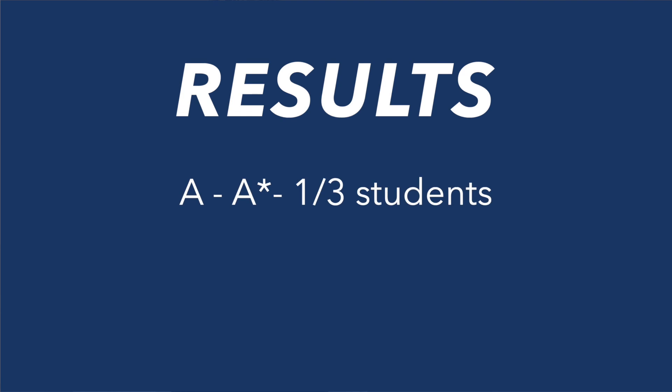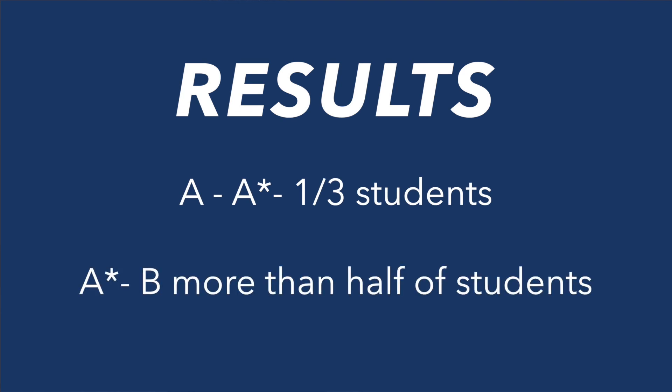Given that we teach all of year 13 pure maths in year 12, you approach your applied mathematics with a much higher level and mastery of the underlying techniques needed for those subjects. We are only a handful of schools that do this. As a result, our results are much higher, with a third of students getting A* and A, and more than half achieving A to B.